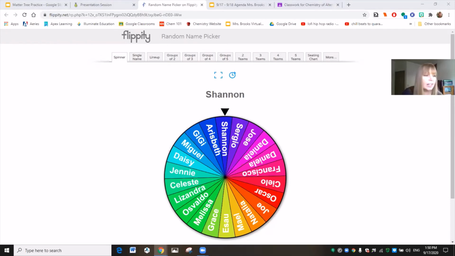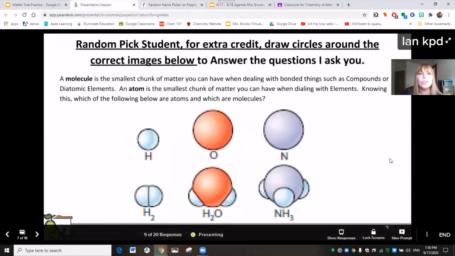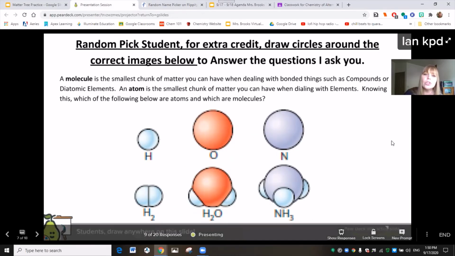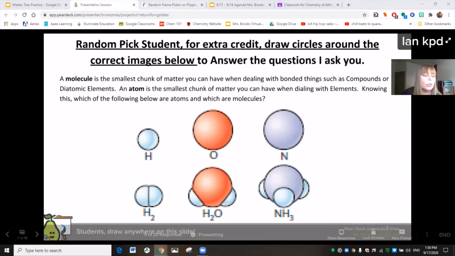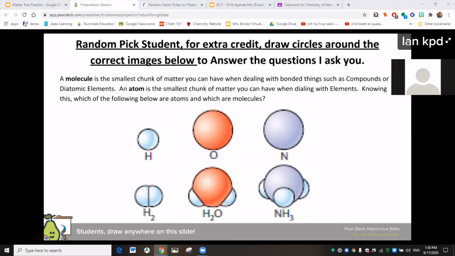Sure. All right, awesome. So what I want you to do is on your screen, circle all of the atoms only, just the atoms. So circle everything out of the 6 here which are atoms. Everyone else, you go ahead and do it too. And then if she gets it wrong, whichever screen I see first that has the correct answer, you can get extra credit as well. Again, Shannon, there's no need to get it correct to get your extra credit, okay? And then let me know when you're ready, Shannon.